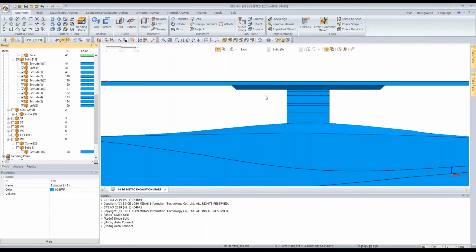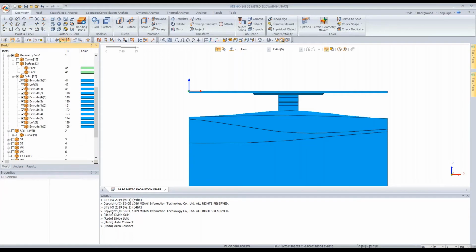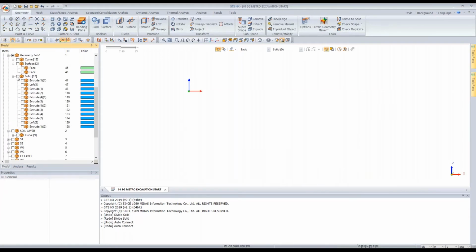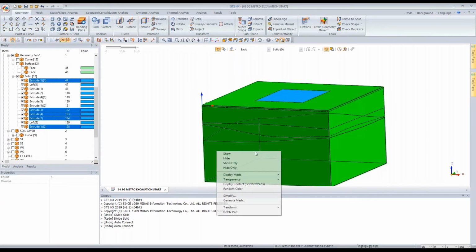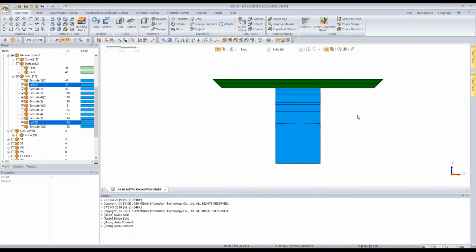So I will generate the mesh for the excavation part first.